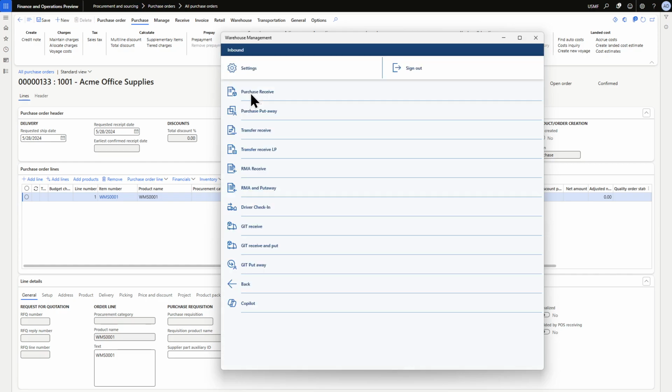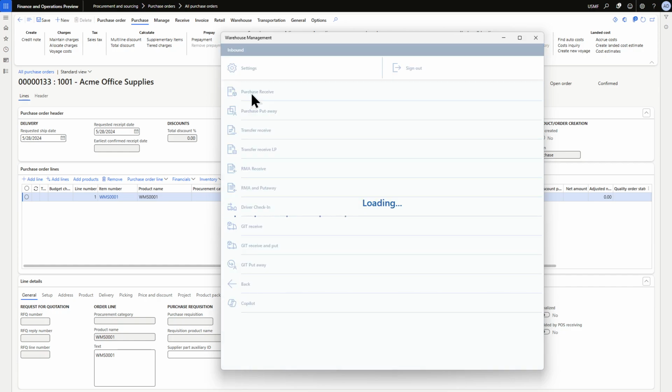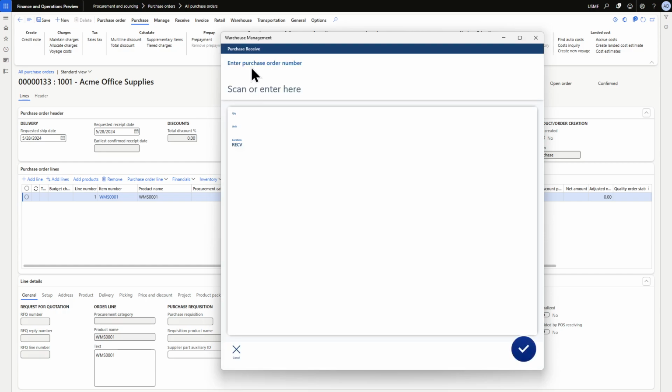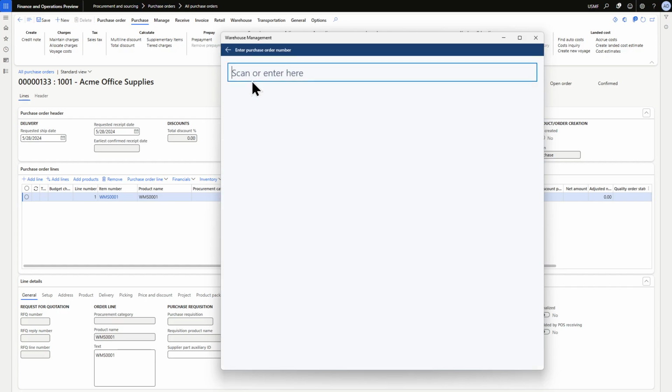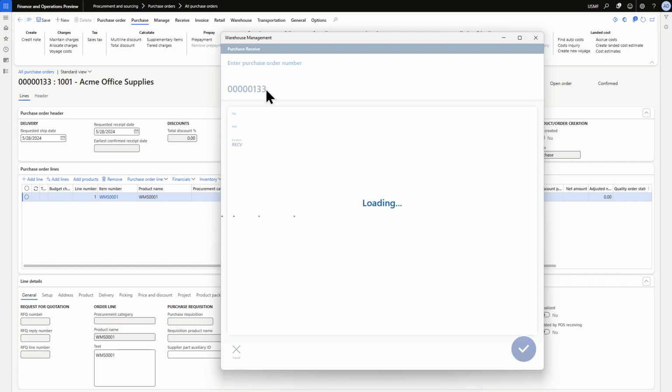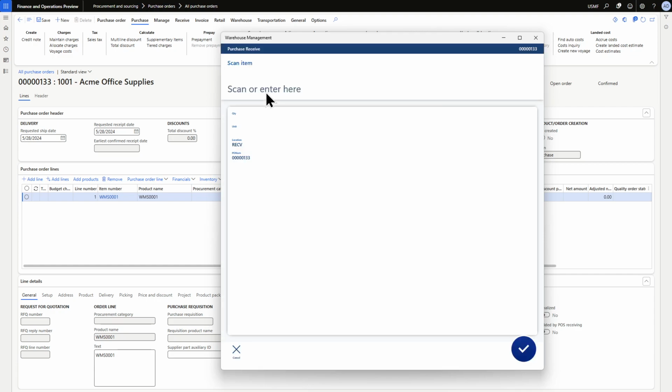We will go to inbound, purchase receive, menu item. Here we need to enter the purchase order number. So this will be 133. Then the application will ask me what is the item ID.